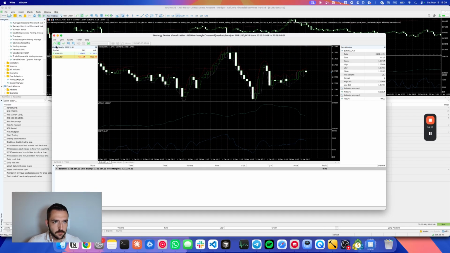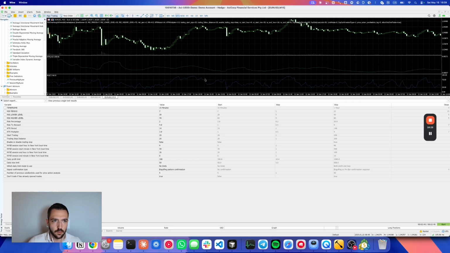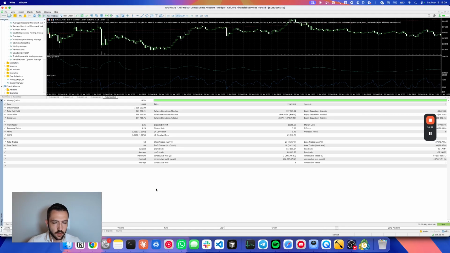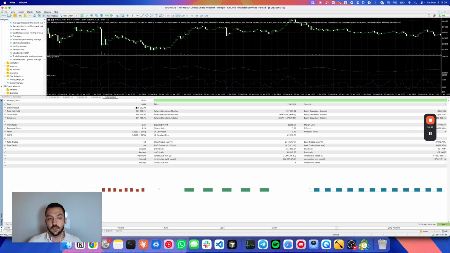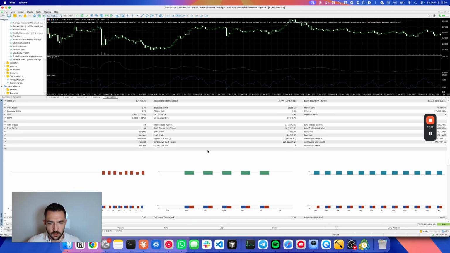As you can see, the backtest finished. Now we can close this visual mode and we can see the results. If we go to backtest, you can see there was a $700,000 net profit. So that's a 70% or 72% roughly return on a $1 million account in 1 year. You can see here all the stats, like the short trades one is 25%, long trades one much higher, 40%, profit trades and loss trades percentage wise, you can see the average profit rate, the average loss, etc.